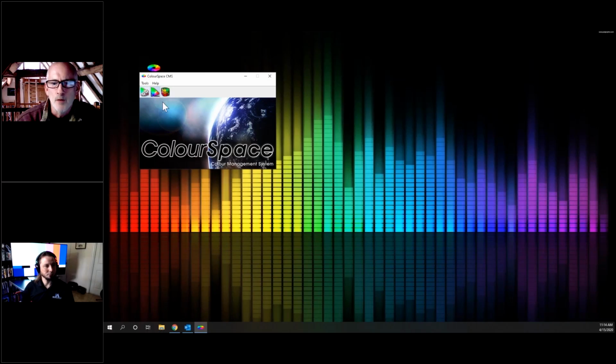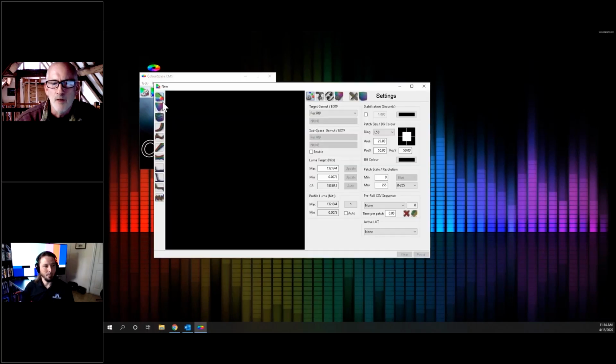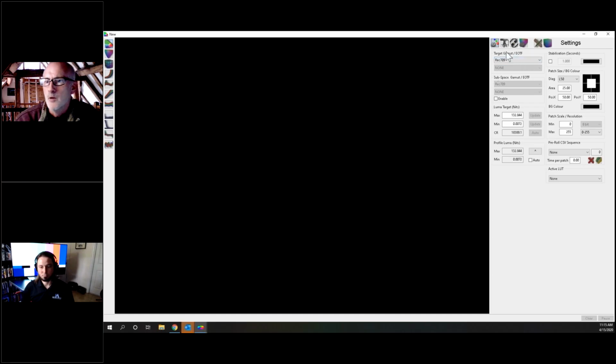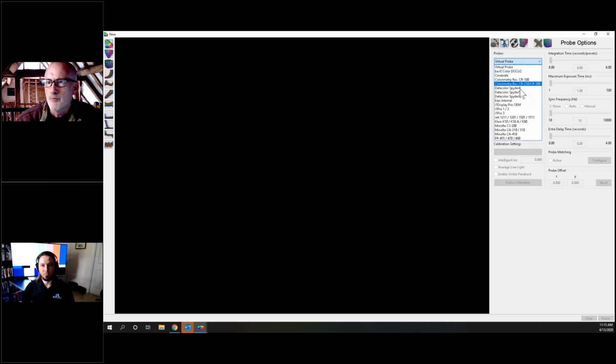And that will open up what is the main window within Color Space, which is where we can actually take control of different hardware. Let's make that a bit bigger. There we go. We can take control of different hardware, so we can select from our different probes, which is where we were having problems because the COM port seems to have gone down on your PC. But the idea is that we should be able to connect to any of the probes that Lightspace is compatible with. We were using the COM6, wasn't it? Let's just see if it does come up. No, okay. Still that error message. We'll have to investigate that later.